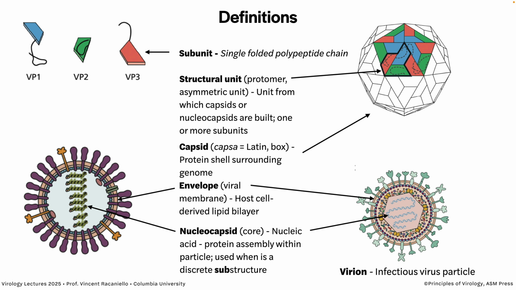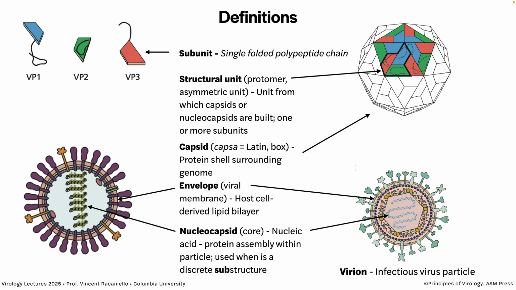And we'll see lots of examples of that. So those protein capsids can be naked on their own, or they can have envelopes around them. And in fact, that's illustrated on the bottom right. This is a herpes virus where there is a capsid inside, as you can see, drawn slightly differently, but it's the same principle. The capsid has DNA in it, and that capsid is surrounded in turn by a membrane or an envelope, which is derived from the host cell. And this would be the infectious virus particle.